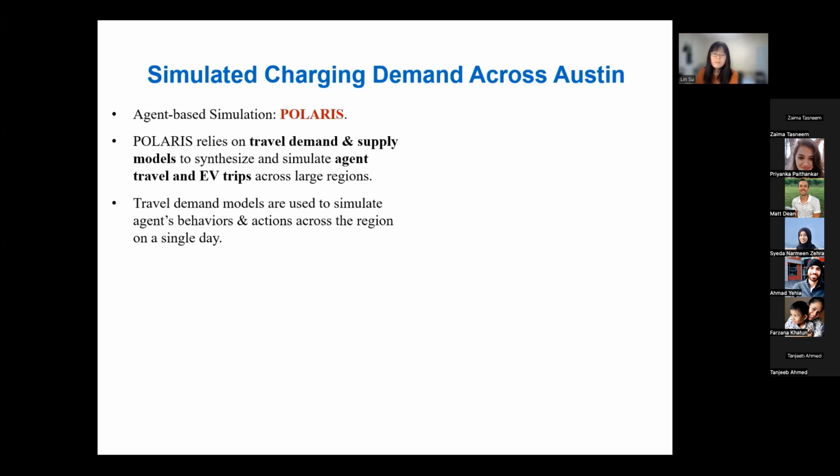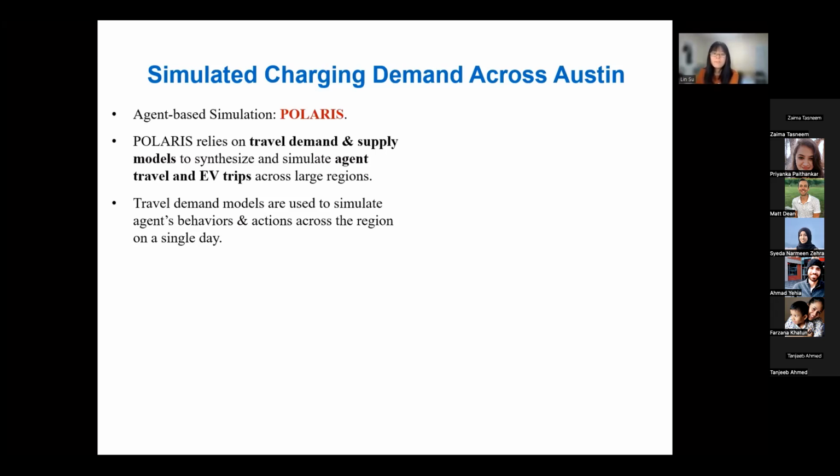Polaris integrates an energy consumption model during runtime to simulate EVs appropriately, computing link-level consumption based on a machine learning model. When the state of charge of the EV is identified to be below a specific threshold, it triggers the estimation of the energy demand, considering nearby available charging resources, thus simulating the charging behavior. The output demand file contains comprehensive information about charging behavior, such as charging locations, charging time, charging level, and duration of EV charging.